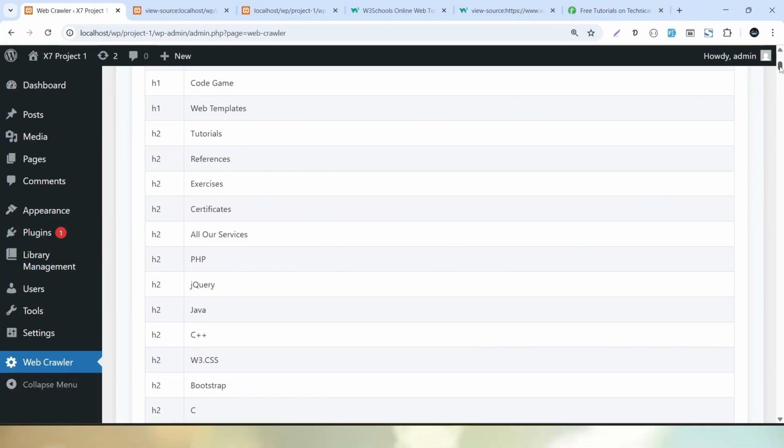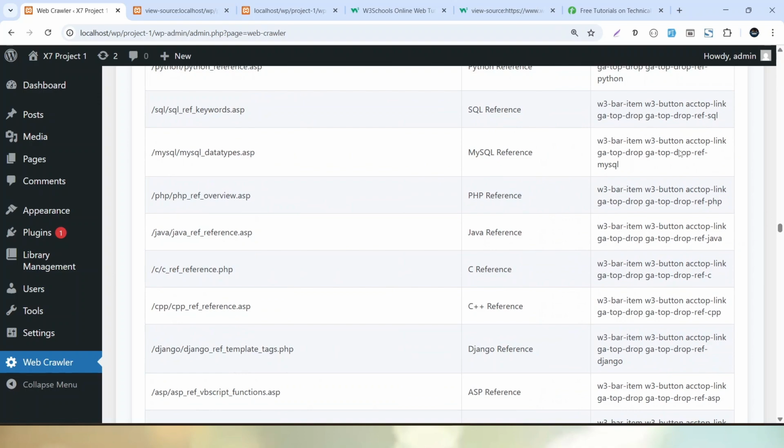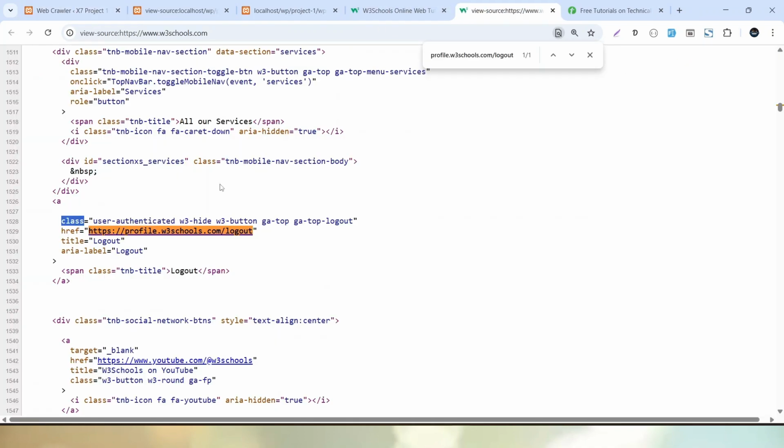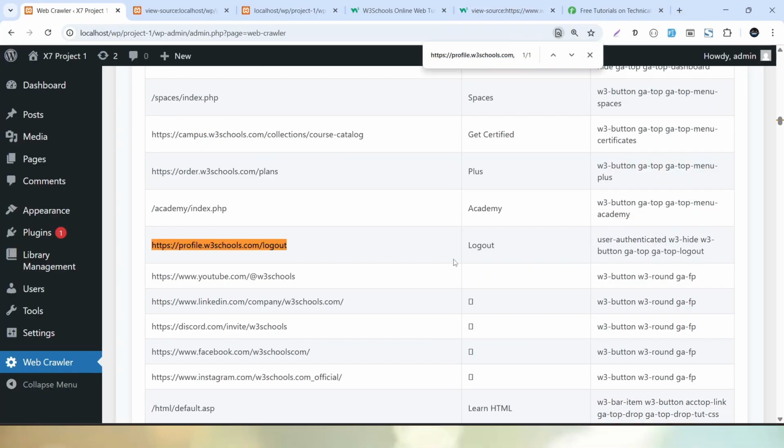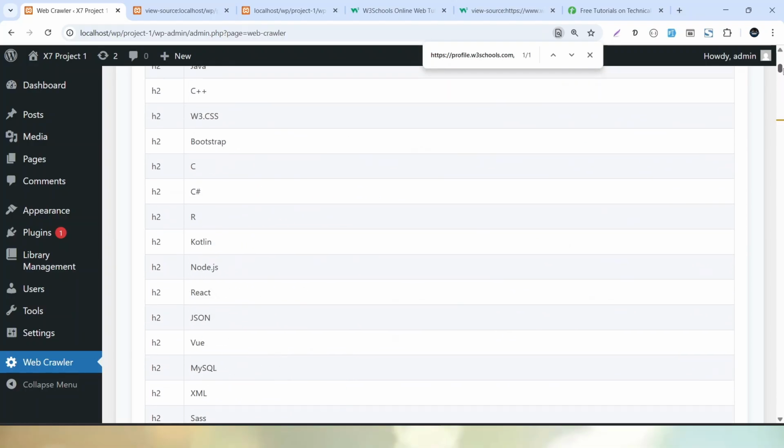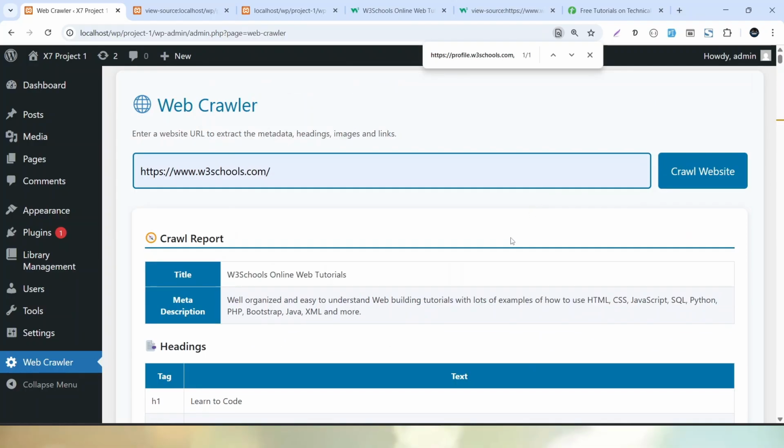If I scroll up to our links and search, for example, let's copy and search. Now successfully, this is the anchor URL. Here we have the anchor, the alt attribute value, and these are the classes of the anchor text. So successfully, we have now completed the crawling concept of any website using a custom WordPress plugin.